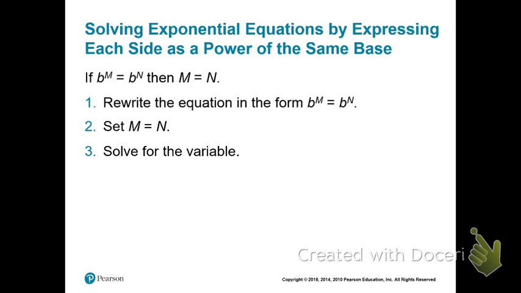And so we did this on some of the others when we had like 2 to the x equals 8. And remember we said, can we get 8 down to a base of 2? And we had said yes, the 8 was 2 to the third. And so we had 2 to the x equals 2 to the third. And we got rid of the bases, or we didn't really get rid of them. We just were able to ignore them because our exponents had to be equal. That's the same exact thing here. Now we may be stepping into where it's not just will 8 go down to a base of 2, but will both of the bases go to the same base? But we'll look at that when we get there.